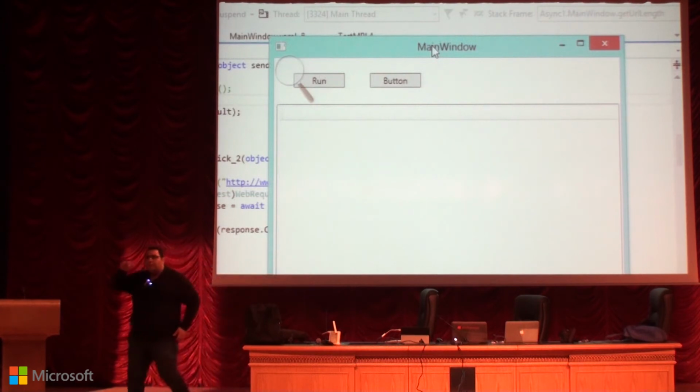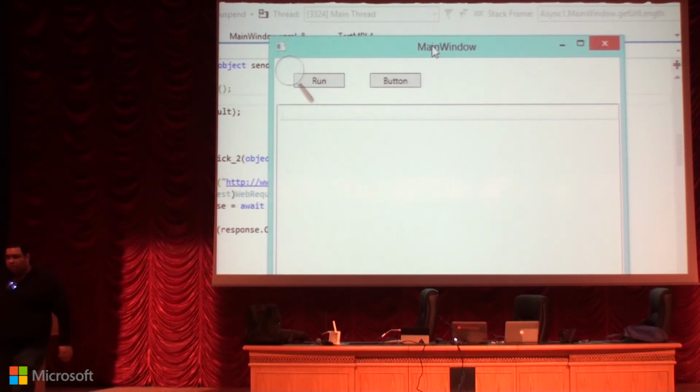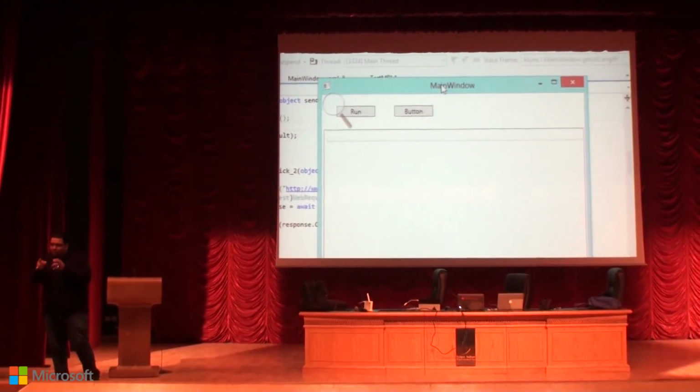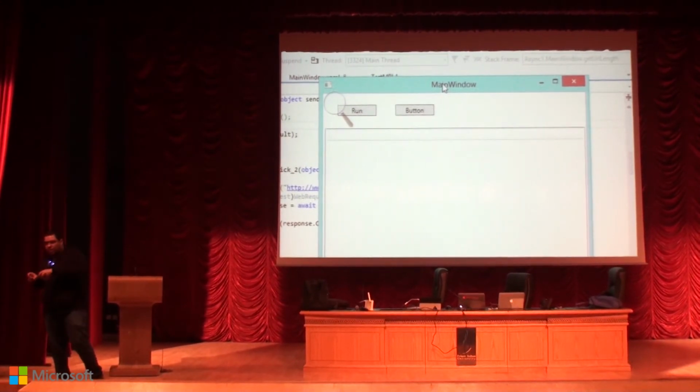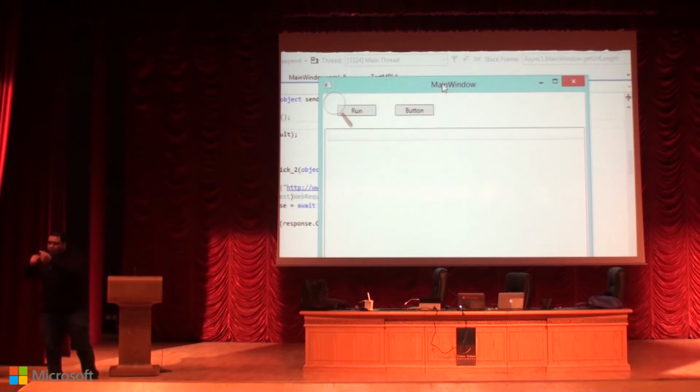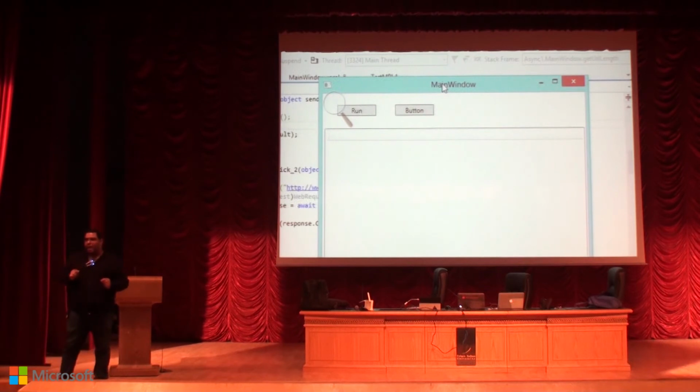Are you familiar with yield? The keyword yield? Okay, in the IEnumerator, it's the same. Whenever you reach yield, it will go out of the call directly, right? It will not be called unless you actually use the data, right? This is the same. Whenever it hits await, it will come out of the procedure, okay? And whenever the task you are awaiting finishes, it will continue back. Okay, an example of this.